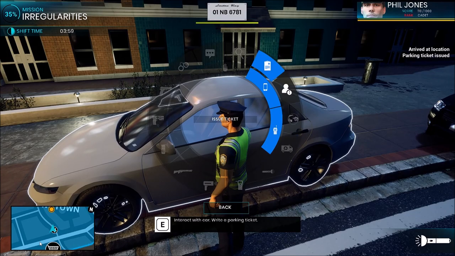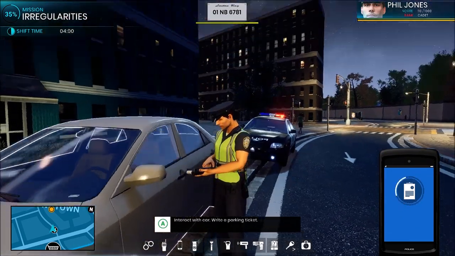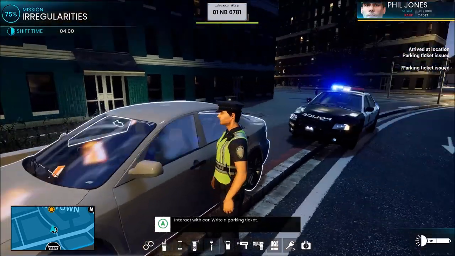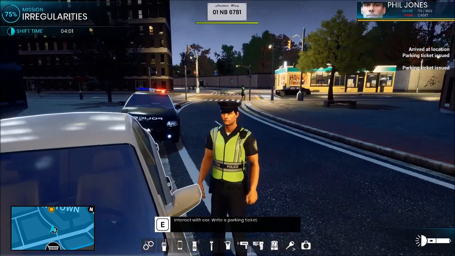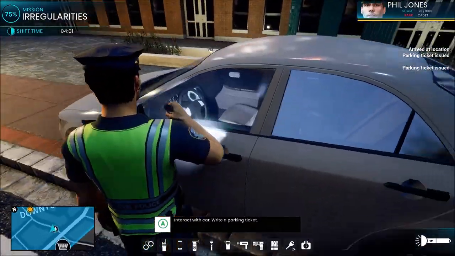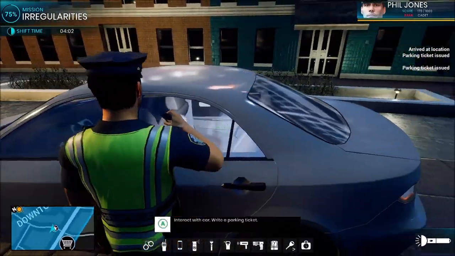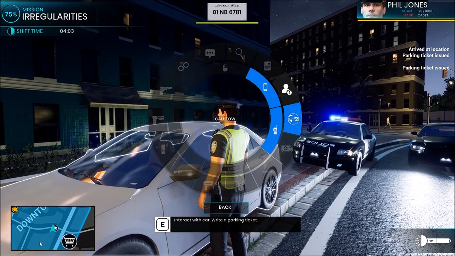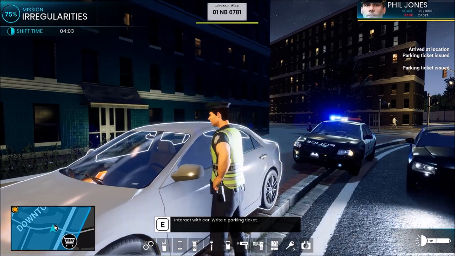Let's see here. Let's go ahead and issue that ticket. Thrilling day, stuck with traffic duty. Yeah, another thrilling day, stuck with traffic duty is right. Hey, you know it's part of it, man. Check the vehicle. Anything suspicious? Nope, nope. Looks all good. And you know what? Honestly, this dude's an idiot, too, for parking like this.